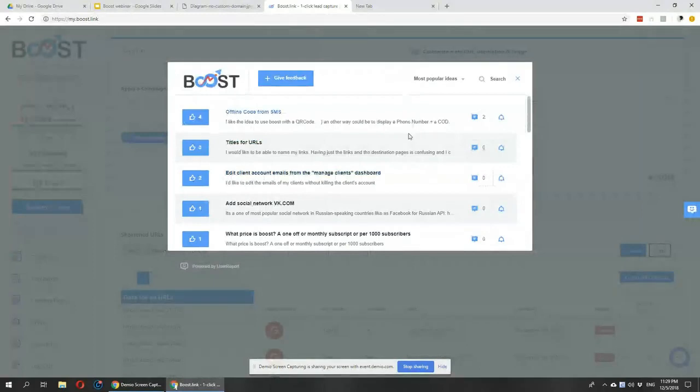Let's say that many people upvote this feature, but from a glance here, like SMS, I'm not sure how it can be done yet. So maybe it will be pushed back later. It will depend on the number of votes and whether or not it can be done. So yeah, two ways: the Facebook group and here.